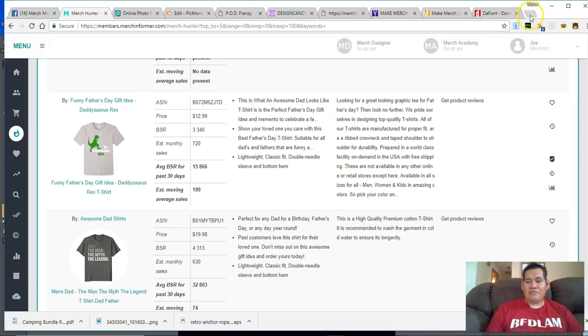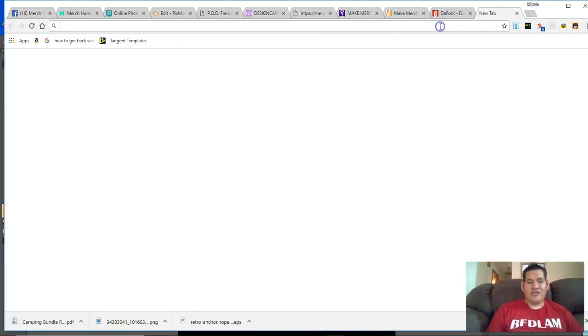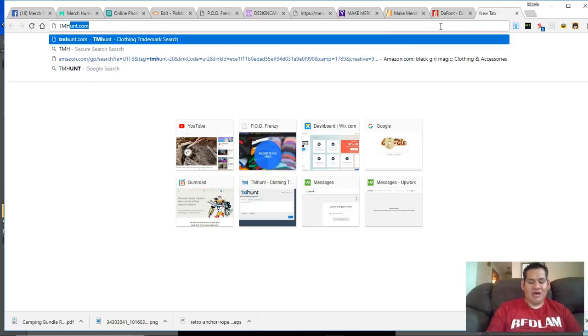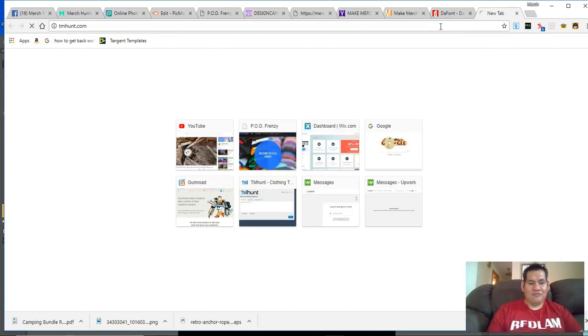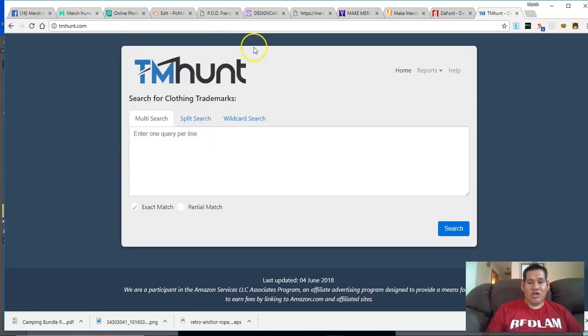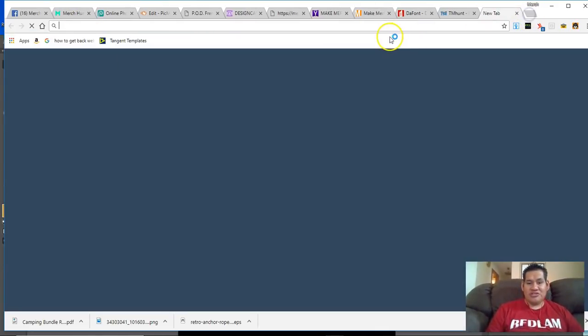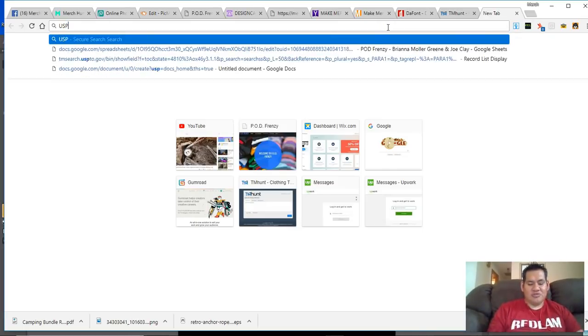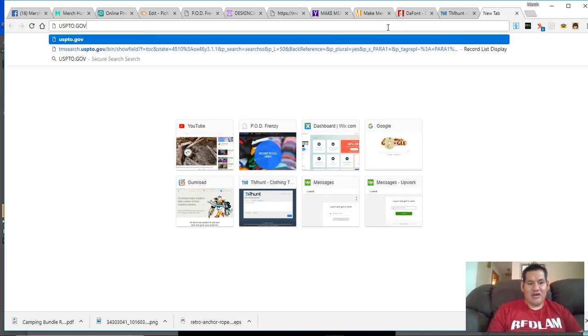If you want to search for your own trademarks, you could go to tmhunt.com. This is just one tool you can use. Or another tool, an official tool, is uspto.gov.